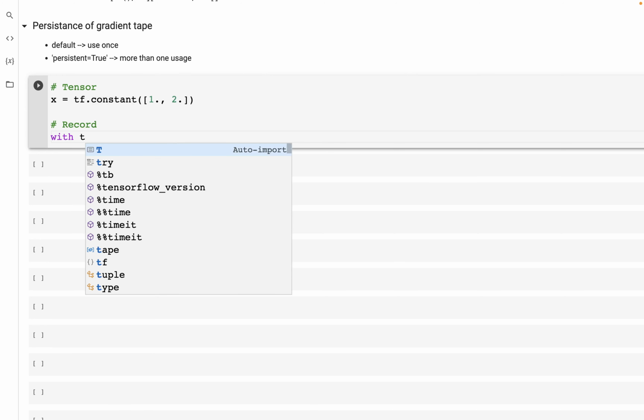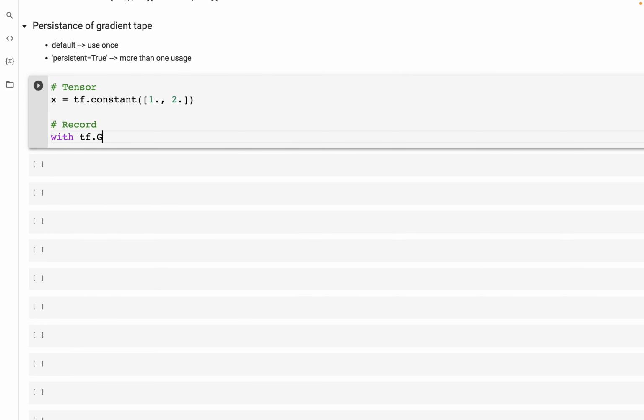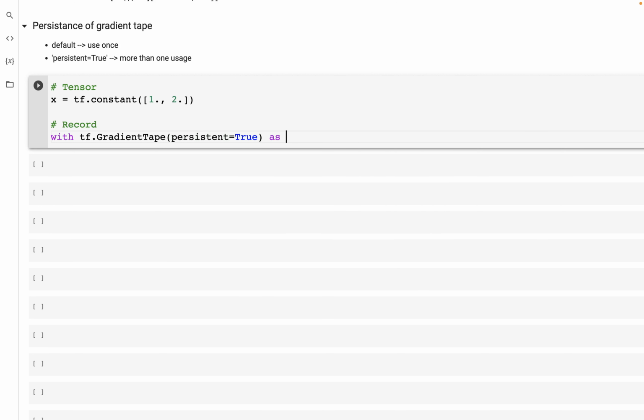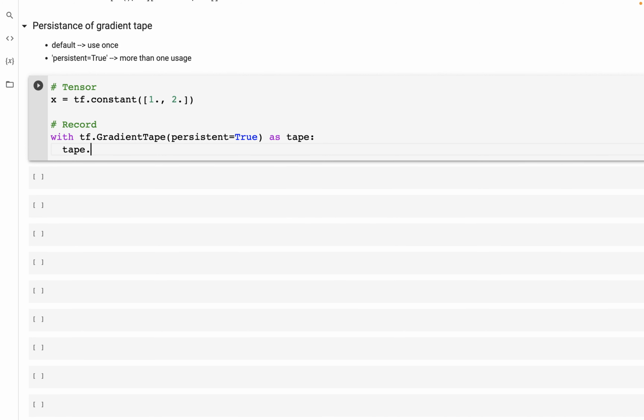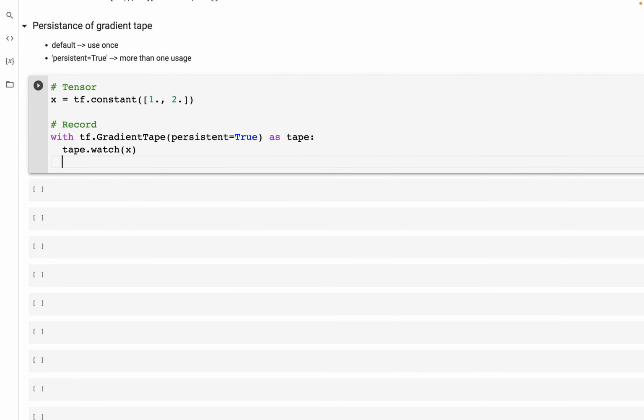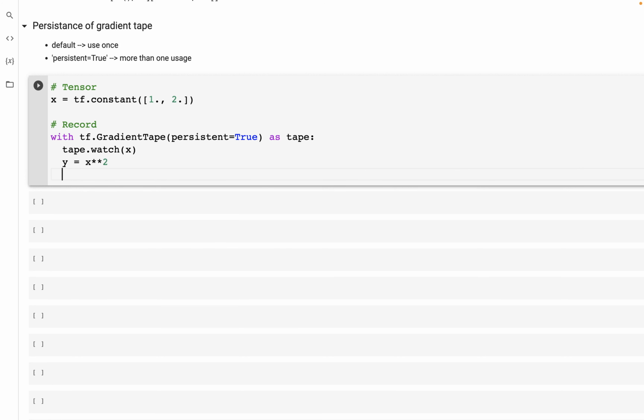By now you are probably familiar with this line: GradientTape, and within this we need to specify persistent is equal to true, as tape. Now we can say tape.watch(x). We are watching the tensor x that we created above, and we calculate y is equal to x squared. Same steps that we had up above.